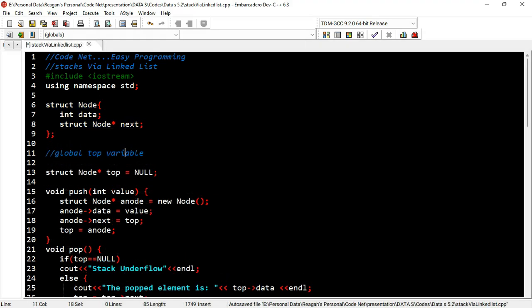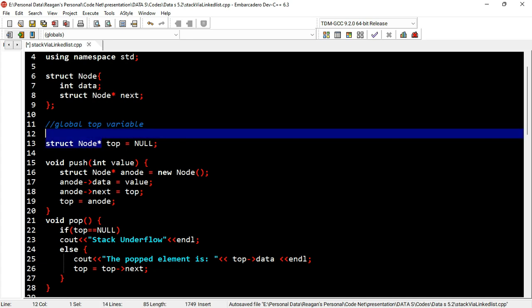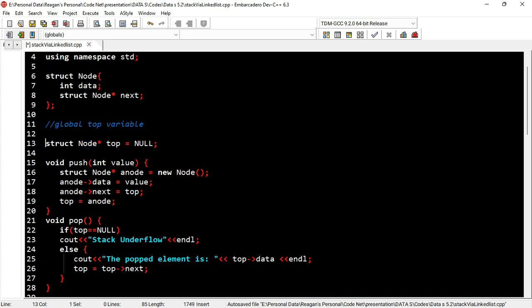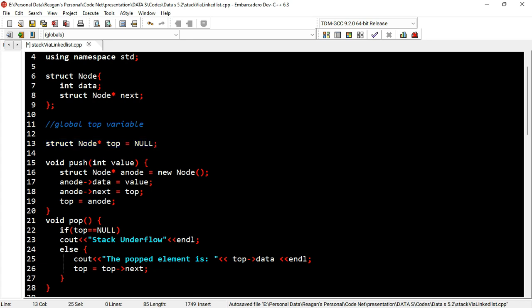So down here you can tell that I've implemented a comment saying I'm creating a global top variable. This variable is a global variable because I want the top as a variable which is based on pointers. This is what this line means.